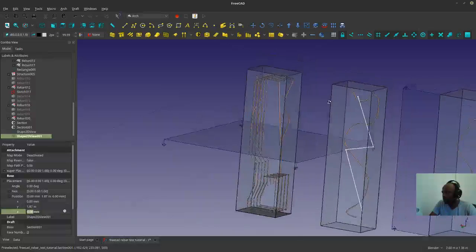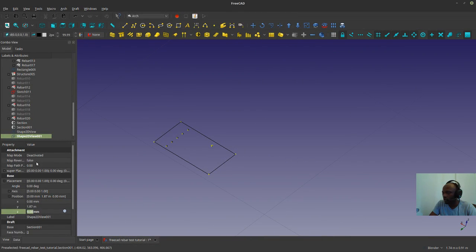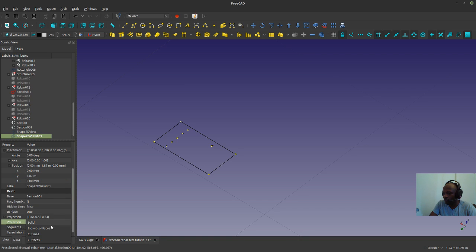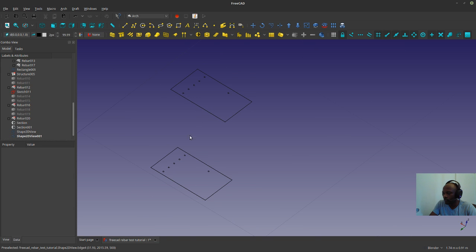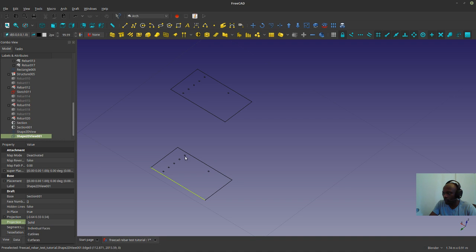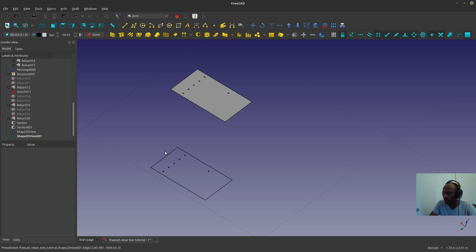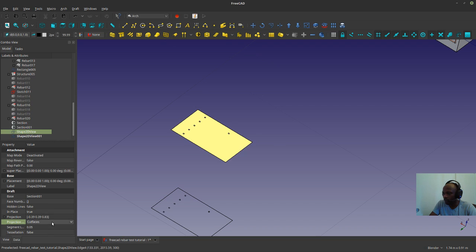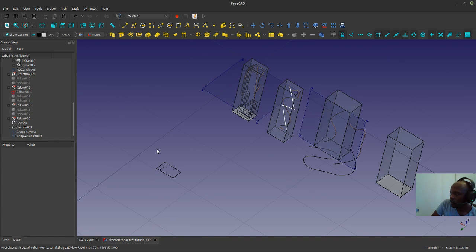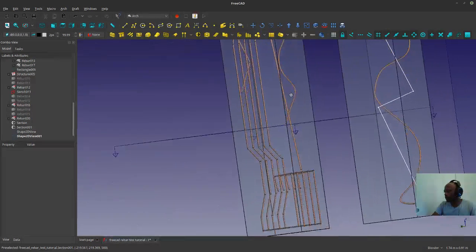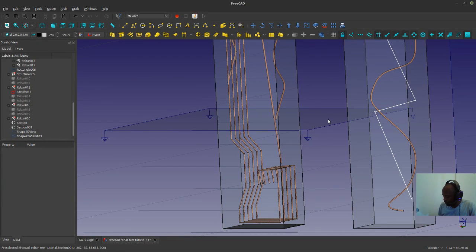But what about the projection? So go to the data. So here we will see that's the one below, this is the one above. What if we see cut lines? Cut lines and cut faces. Okay. Individual faces, it's solid. Alright, so it also doesn't work well with projection. Section projection.